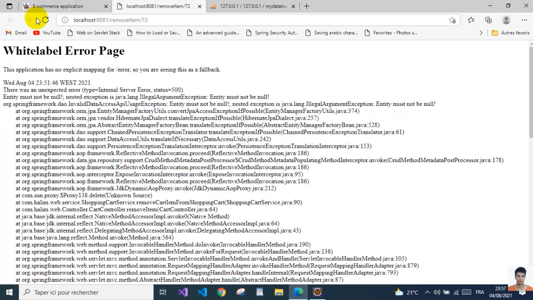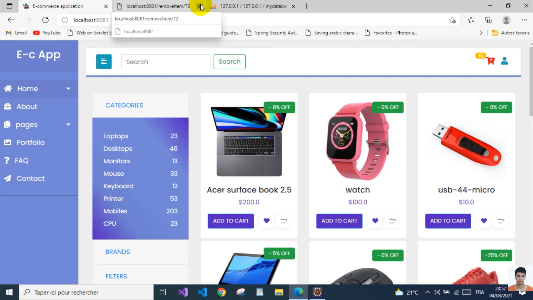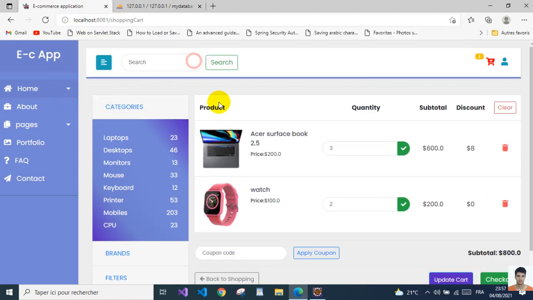So our cart here is shopping carts, and yes, so it's basically just, yes, everything is right.